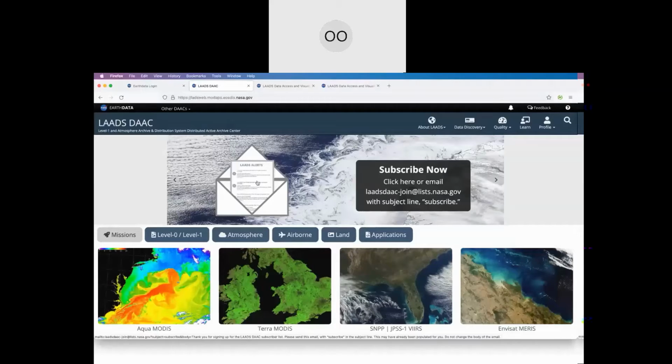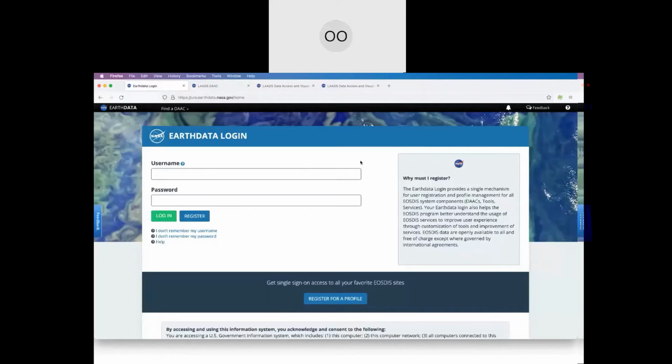And before we go, I would like to mention that in order to download any of our data, you have to be registered with the Earth Data Login. This is an initiative with Earth Observing System Data and Information System to help customize and improve user experience, and also provide just one login credential so you can access a lot of different data centers and use their data sets, and you don't have to create a new user account each time. So for those who haven't done it, you will need to register with them in order to proceed.